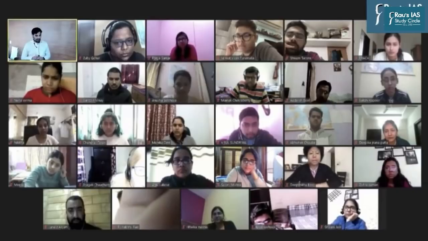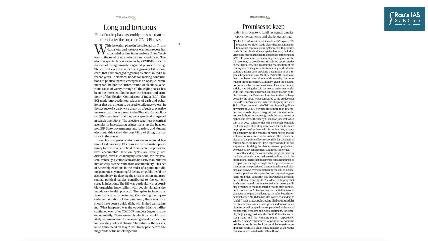Let us now begin the discussion. So by looking at the index which was displayed in the introduction, you might be surprised that why there are only two news. And so we will begin the discussion by first understanding why we have not taken the editorials and columns today. Let us start with the two columns which appear on the left side of the page number 6 or 8. So the topmost column, long and tortuous, talks about the elections which were recently conducted in 4 states and 1 union territory.